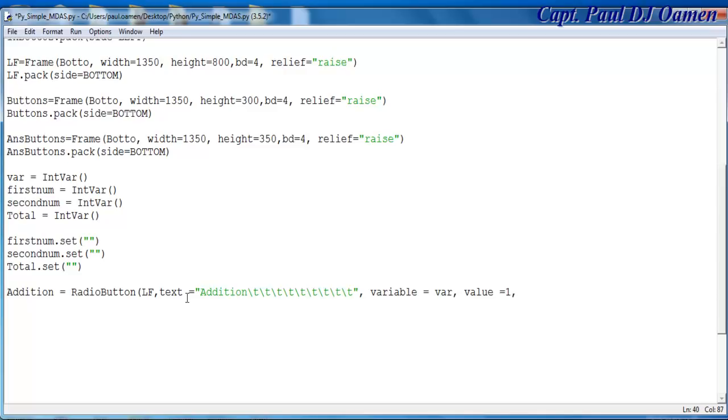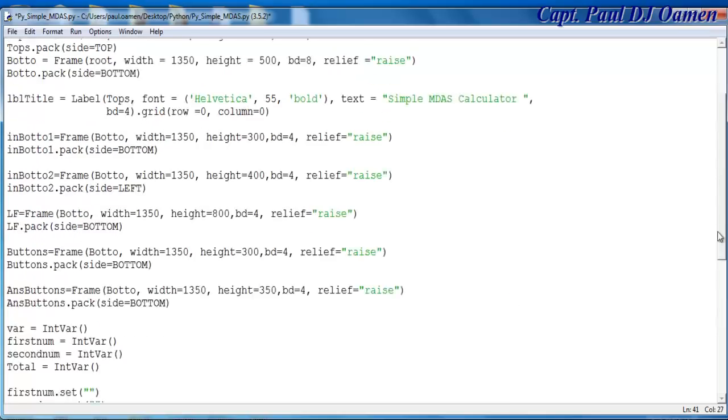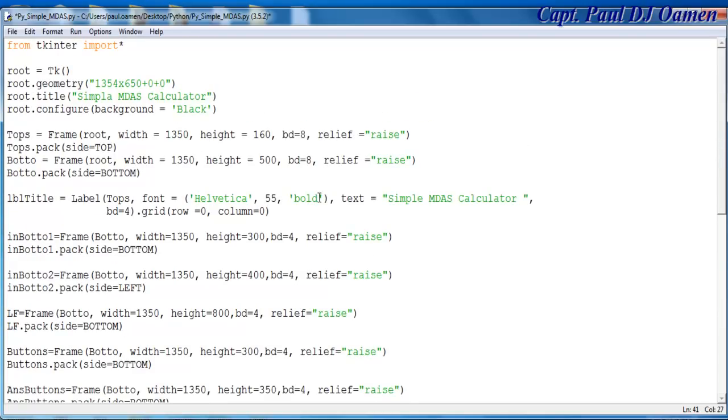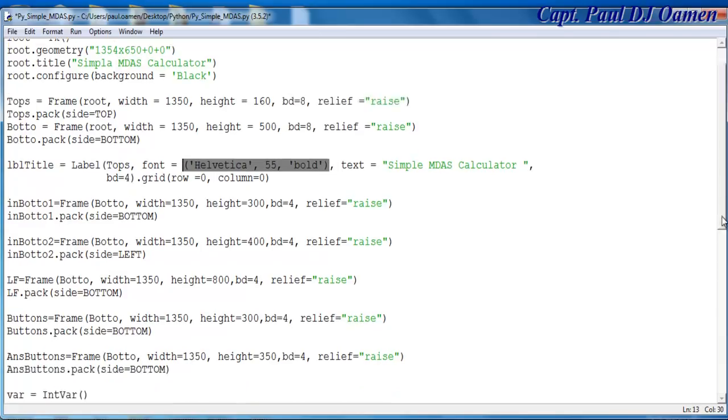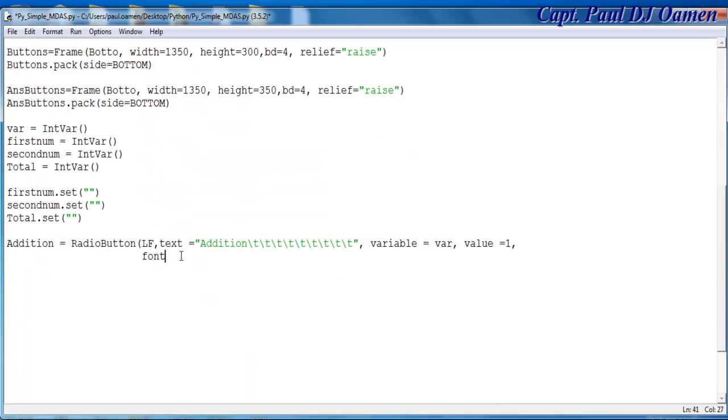Okay, what about the font? Let's come down here. Font, let's use the same type of font. This very one here. Copy that and just bring it down. That's my font there. Helvetica. So equals Helvetica. Right, and the size, make that 15. Do I want it bold?